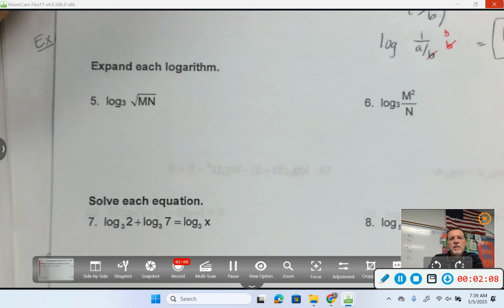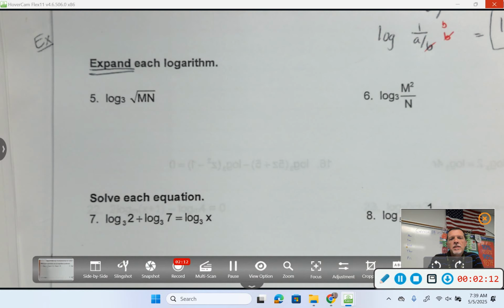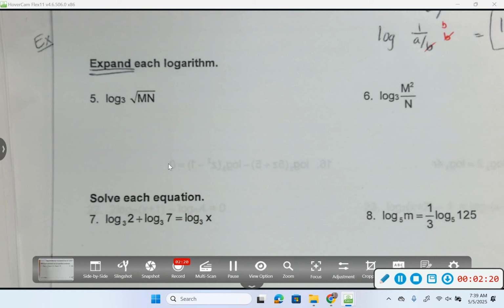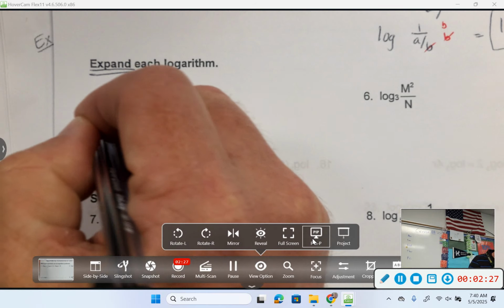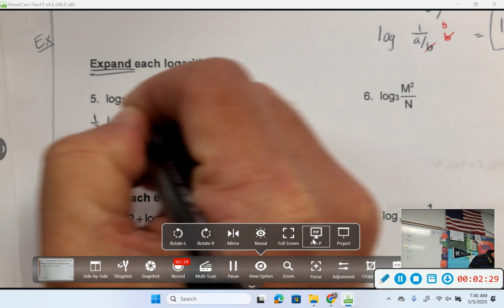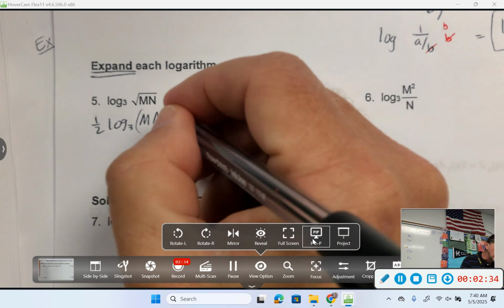On number 5, let's go the other direction. Let's expand it out. Square root. Oh, my face is frozen. What can we do with that square root? Make it a 1/2. Make it a 1/2 on the outside. I like it. 2 steps at once. Well, I mean, recognizing that the square root is the power of 1/2 and then moving the 1/2 out front.